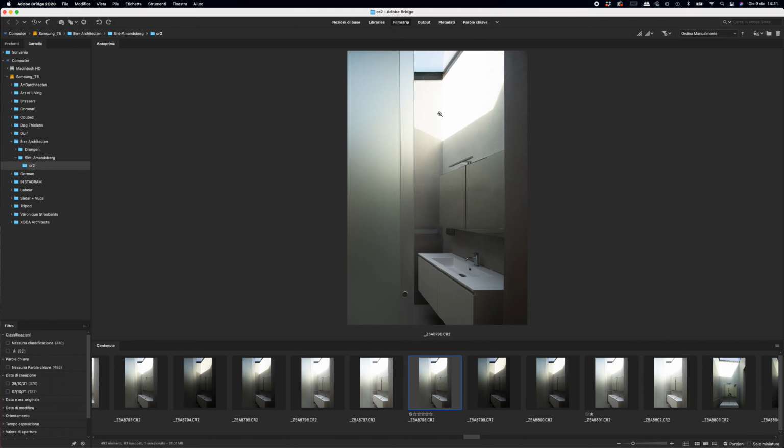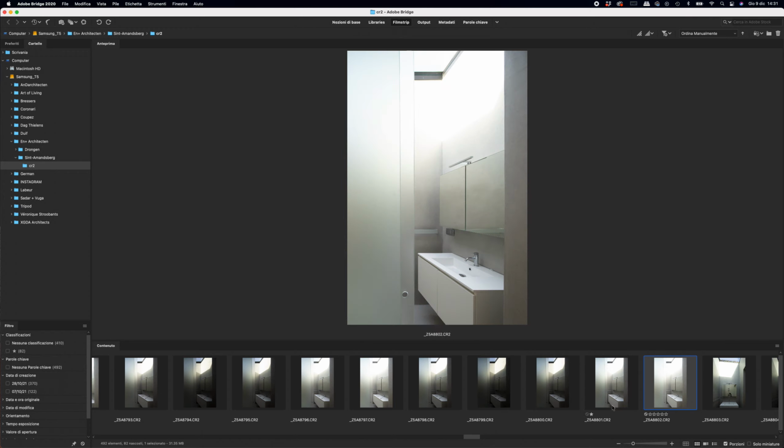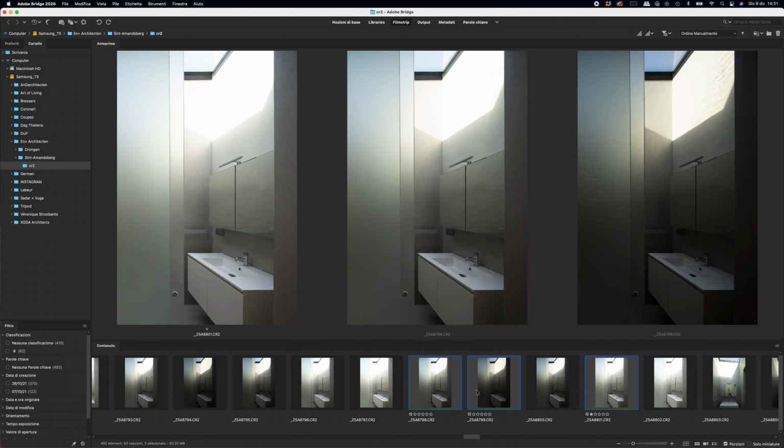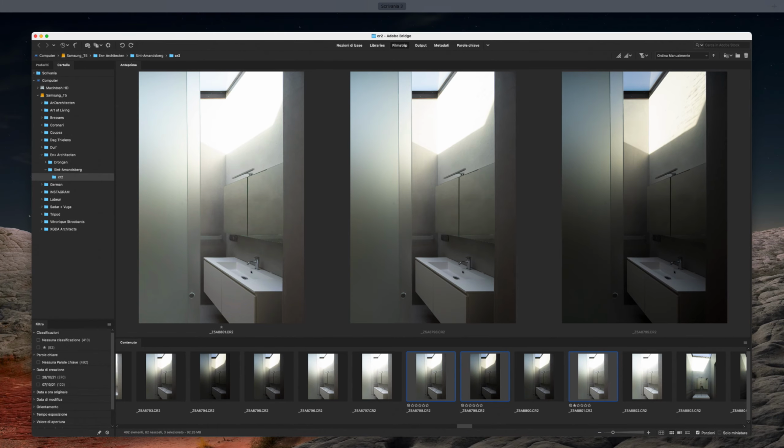So what we are going to do is to take 3 of them to start. First the one in the middle, then we can use one of these two. I will use this one, and then one for the shades. I will use this one, not this one, because it can become a bit too much. So we take these 3 and we open them in Photoshop. As you know, if you're using raw pictures, it will automatically open the Camera Raw.